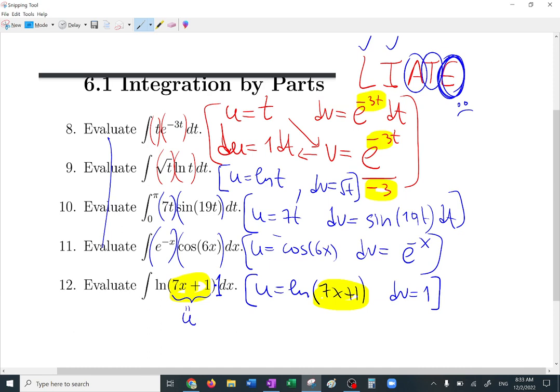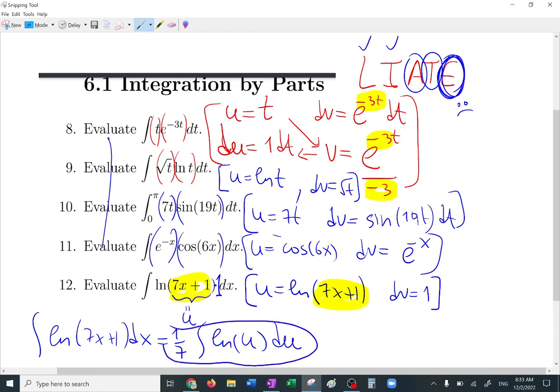So if you perform u sub first, ln 7x plus 1 dx becomes 1 over 7 integral of ln u du. Do you see how I got that? If u is 7x plus 1, du is 7, so you divide by 7. And then from there, I perform integration by parts, choosing u to be ln, but now this u is integration by parts u, and so on, and it will work. And then you have to go back to the 7x plus 1 at the end. Don't forget to go back to the original function. Very good question. Does it make sense?